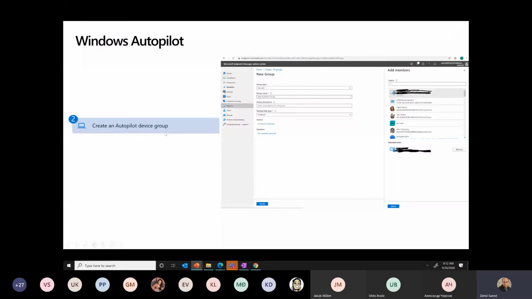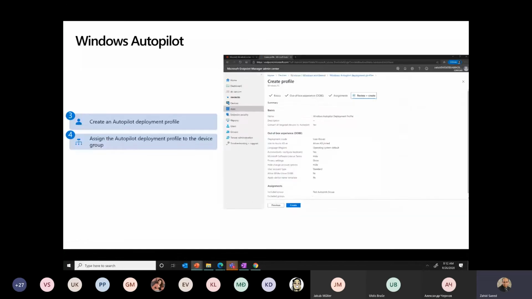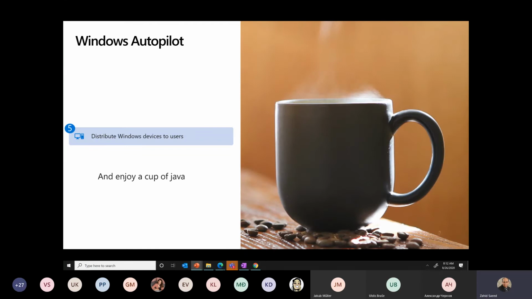Then the other one is the Autopilot device group. So let's say you want to see 10 people are here. When I was doing this, I just showed you how to do it. But in the lab, these are the steps: Windows Autopilot, then you create the Autopilot deployment profile, and then you need to assign this profile to the device. You might already know that. It might be a lot of information for some of you, but don't worry. Once you review the deck and do the lab, you will be able to grasp what we are talking about today. Or maybe you are already an expert on it.